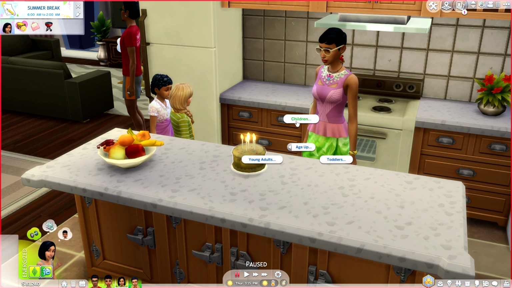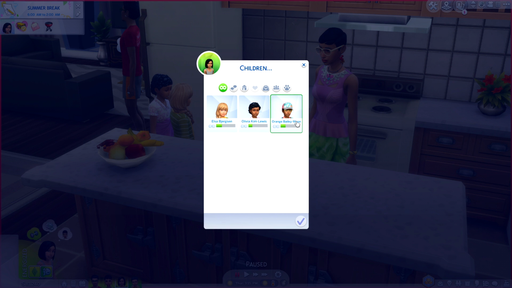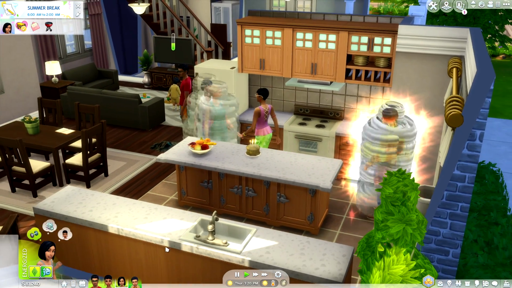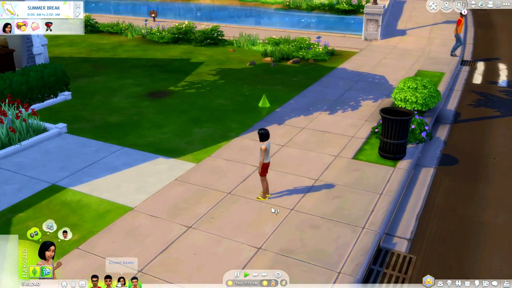So for instance, I wanted to have Shandy and her friends have a joint little birthday party, or if I had the 100 baby challenge and a bunch of kids needed to age up at once, I don't need to sit here and go through the motions and risk having to make a brand new cake. All I need to do is boom, boom, boom, and boom! All four of these children will literally age up at once. How freaking easy is that?